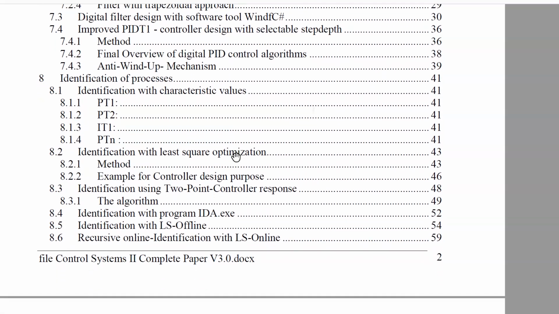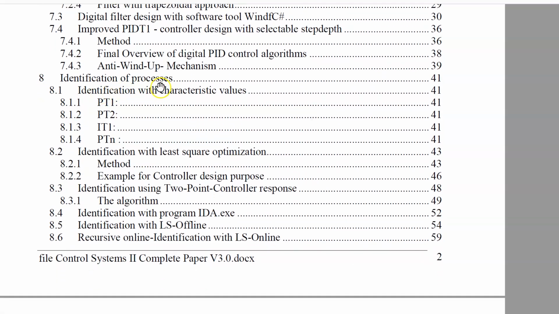Then the next part is identification of processes. I will show you some of the many existing ways to identify processes. The idea behind this is you need knowledge of the process before you can design a controller fitting to your process. So you need good knowledge about the dynamical behavior of a process.